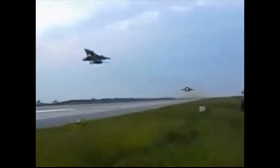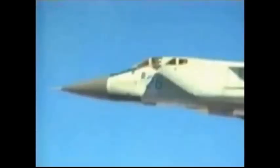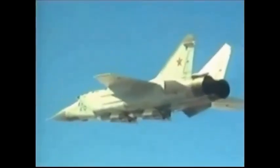The RWR comprises a visual display unit in the cockpit that monitors radars by producing audible sounds. For long-range beyond-visual-range engagements, R-33 air-to-air missiles are installed in the MiG-31. The R-33 can be launched in inertial navigation mode to shoot targets at extreme range and guided in semi-active radar homing mode for initial acquisition and mid-course updates. It is used for attacking large, high-speed targets such as the SR-71 Blackbird, the B-1 Lancer bomber, and the B-52 Stratofortress. The aircraft is also equipped with four short-range R-60MK missiles and two Bisnovat R-40TD-1 medium-range missiles.